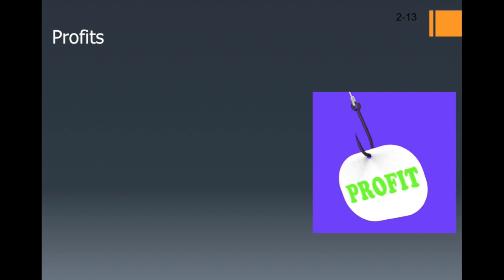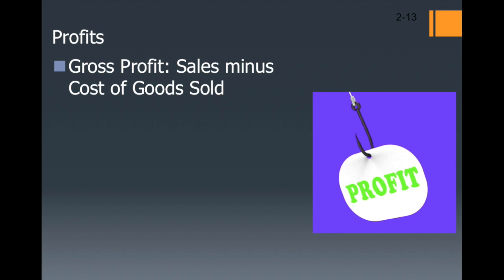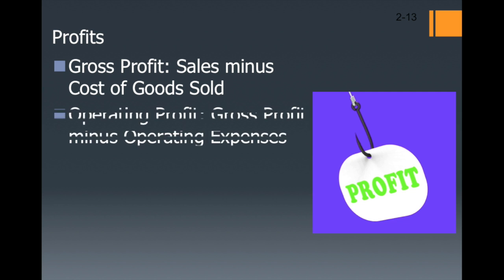What that means is the word profits is a really vague term, and I'm going to try very hard not to use the word profit alone. Let's look at the different kinds of profits there could be. Gross profit: revenues or sales minus the cost of goods sold or direct expenses, things like labor expenses, material expenses.